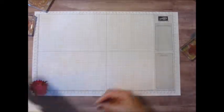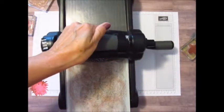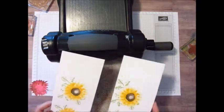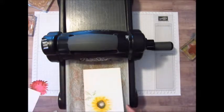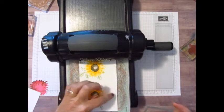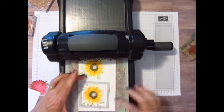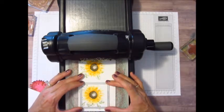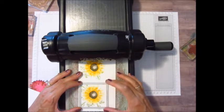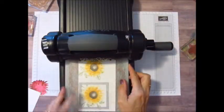All right, let me get my Big Shot out. And if you guys don't have a Big Shot, this is what it looks like. It's just a cutting machine here. Okay, so I cut my paper lengthwise so it'll fit in the Big Shot. There we go. All right, like I said, I'm going to be putting the saying down there. I also have a magnetic platform, so this frame stays wherever I put it. I love the magnetic platform. If you don't have that, that's a good investment. All right, and my saying will go on top of my flower, so that I think that looks really good right there. And now put my top piece on.